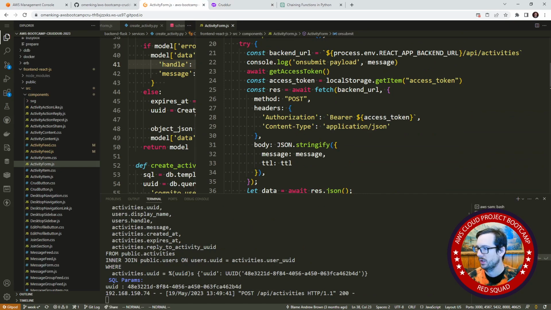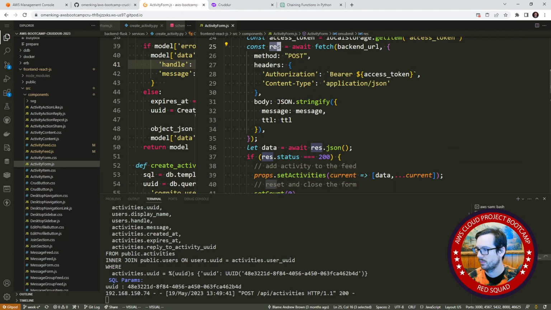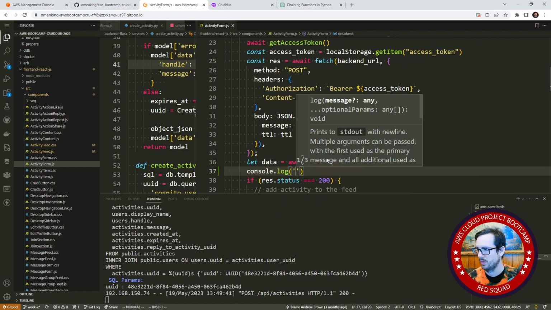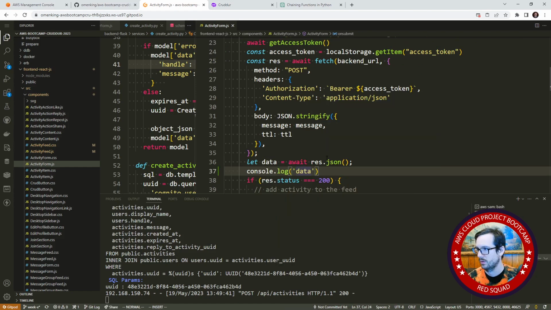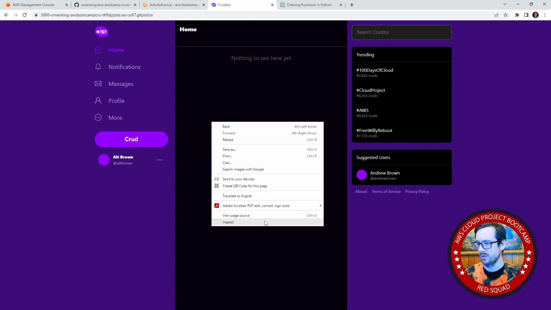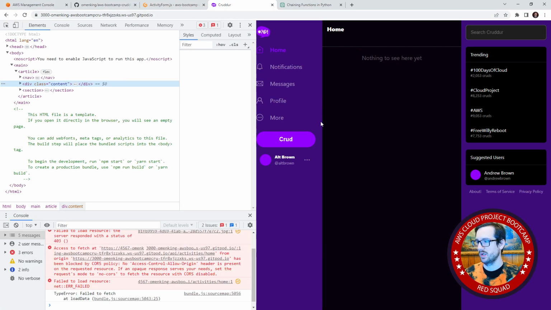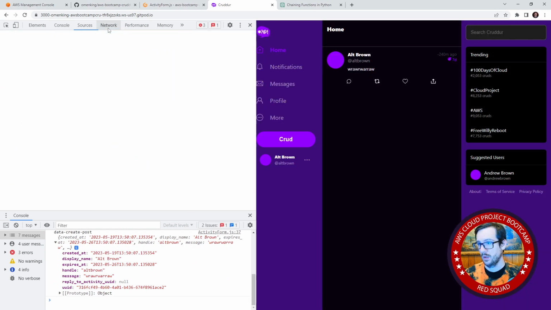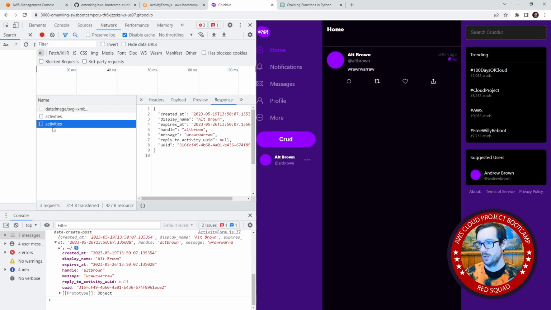So here we have the response. And I'm going to do console log data, create post. And we'll do data here. We'll go ahead and give this a refresh, because if we don't do this, it's going to be kind of a pain for us to debug things when they go wrong, or things will be broken and we won't know that they're broken. So yeah, we are getting data back here. If I go over to my network tab, it's returning data. How? It's erroring out. There's no way it should be returning data.